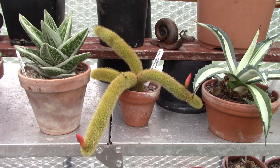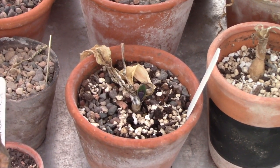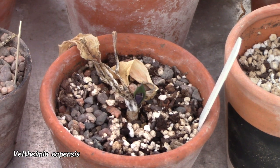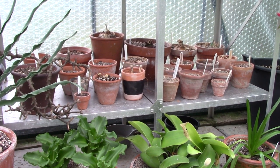It's lovely to see things popping up here and there, buds opening, like on this lovely little cactus. And some of my Veltheimia are also poking up, like this cute little species one that I thought I'd lost. And mostly these are pots of bulbs, South African bulbs, that are still dormant.